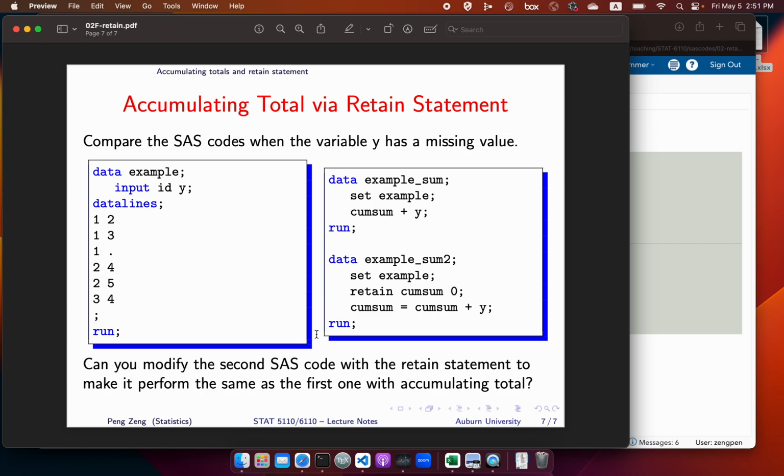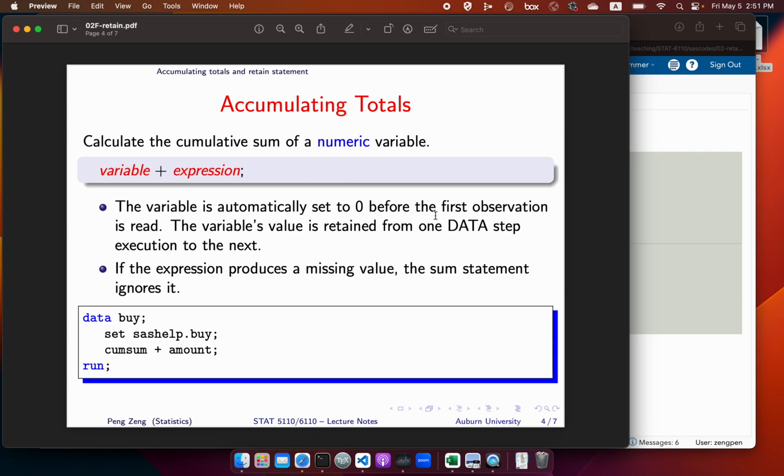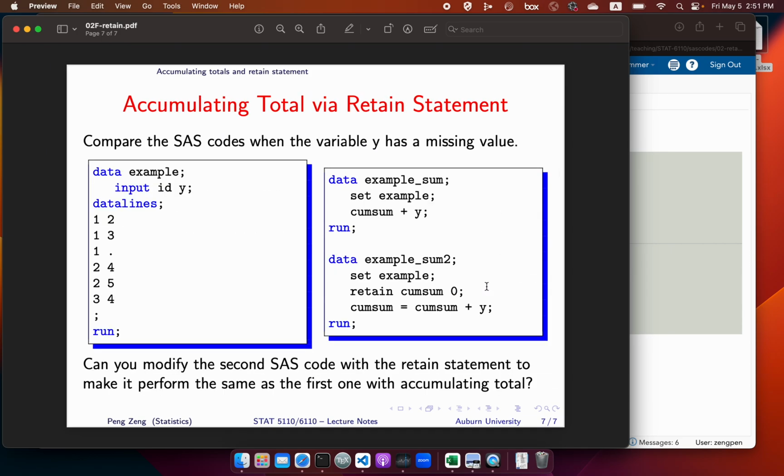This one is an accumulating total, which can ignore missing values. This is the comment we mentioned here: if the expression produces a missing value, the sum statement ignores it. Well, try to modify the second piece of code to make it produce the same output as the first piece of code.